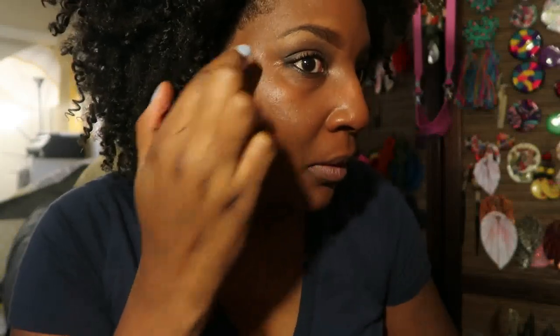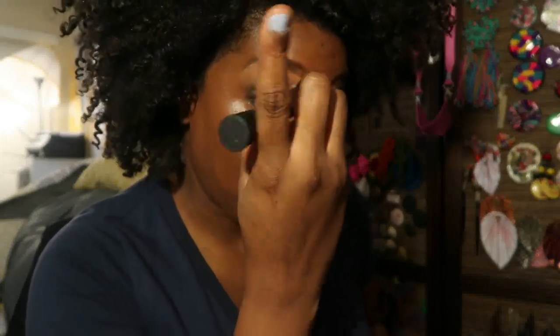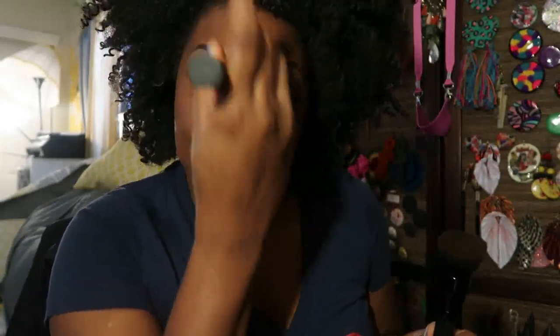Let me get up in here just to get the shape of my eye right here. And I just don't like how. Let's see. Let me change brushes, y'all, so I can get up in my eye area like I want to. I will say this: this flat top from e.l.f. is really good for BB creams. I don't know why, but I just feel like it works better with BB creams.